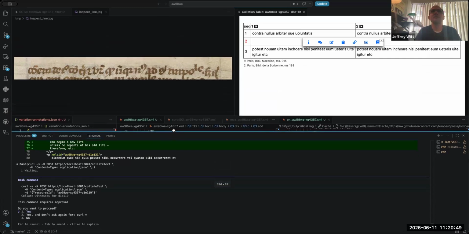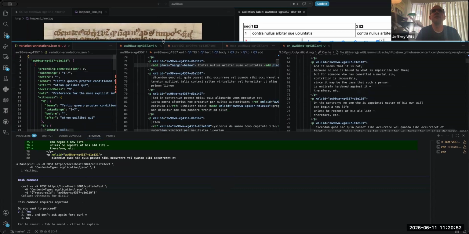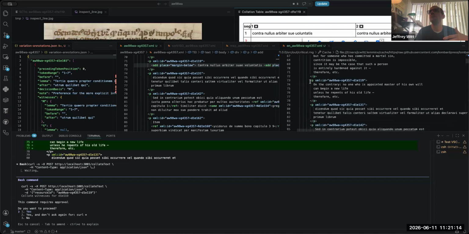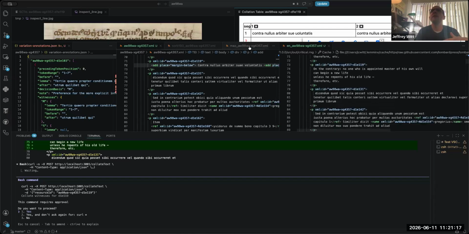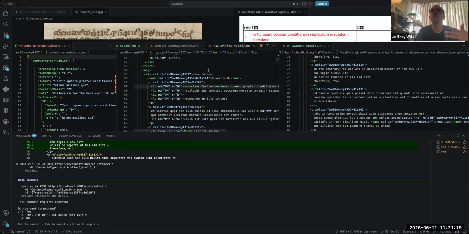Now, in this middle section, which is eventually what we want to make something that happens that the user doesn't even need to look at, would be all the files that are getting edited. So we have one file where variants and the decisions are being recorded. We have the normalized critical text. We have an English translation, right? You can see that I'm on this paragraph here and we're moving to this paragraph here. And even behind these, we have the corresponding paragraphs in each witness and diplomatic transcriptions. And it's this data that gets used for this collation table, right?